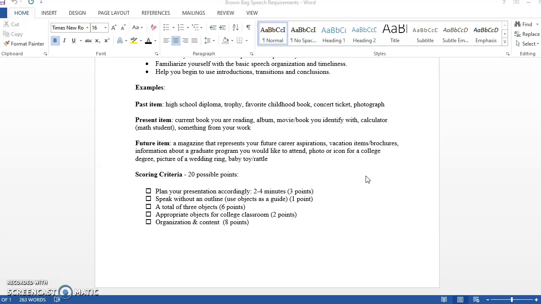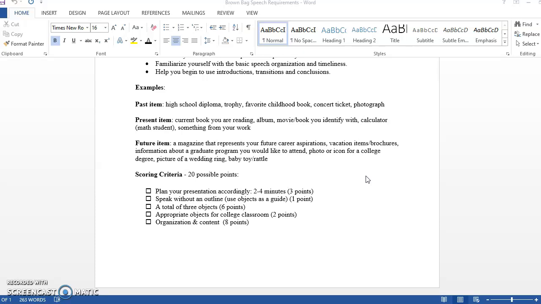If you use a table to do this, just avoid leaning on the table. It's there for the objects, not for the speaker to use as a crutch or a podium. And then incorporate the objects into your speech. Don't forget that they are there. You want to hold them up, show them to us, explain why they represent some aspect of your life. You don't have to hold them the entire time. Once you feel like you've shown them enough, a few seconds, however long feels right, then you can set them back down on the table.